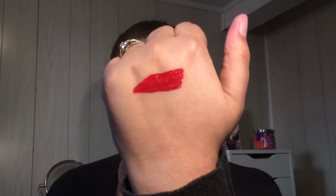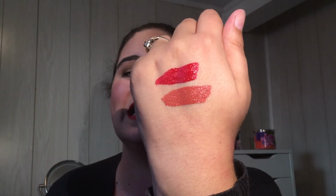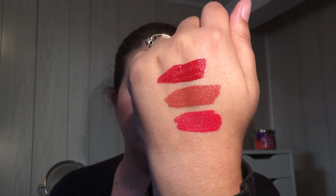So this is the color I'm wearing on my lips today. It's Boss, B-A-W-S-C, which I just love the name. So there is Boss right there. And then next, this is the first one that I bought, Driver's Seat. It has stolen the show. It is an amazing nudie color, and depending on what I have for face makeup, it has a tendency to pull a little bit orangey on me, so I'm loving it for fall. It's fantastic. And the last one I got is a brighter pink, and this one is called Blast Off. Right there.